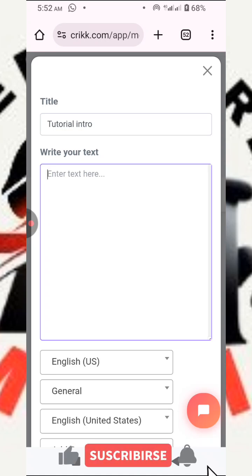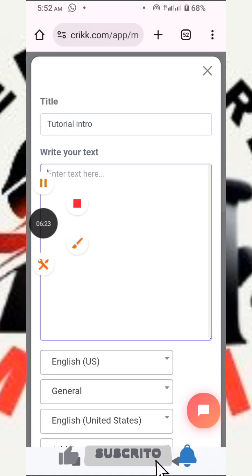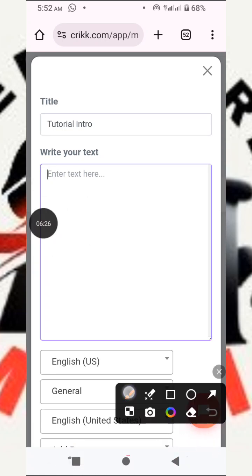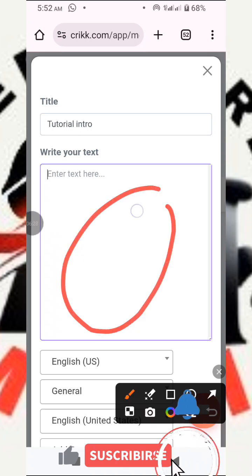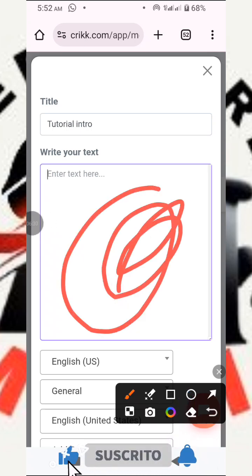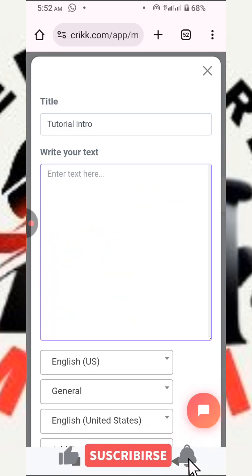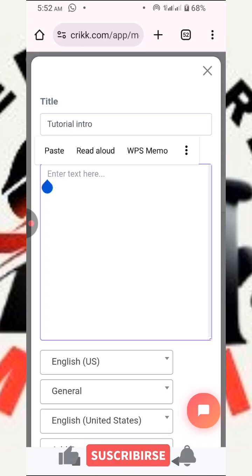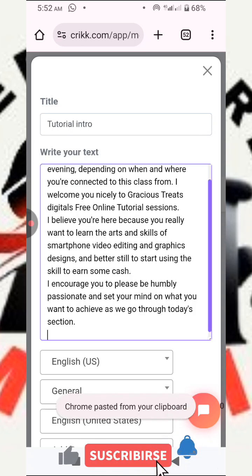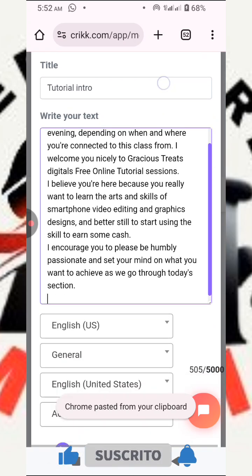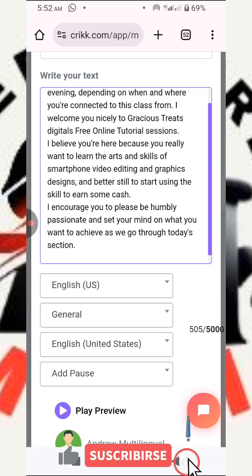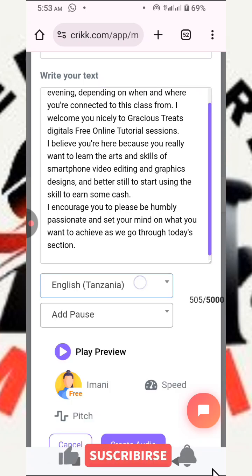On this particular box here where you have enter text, I'll go ahead and paste the text I copied from the notepad. Okay, pasted. So here, let me tap on this button.